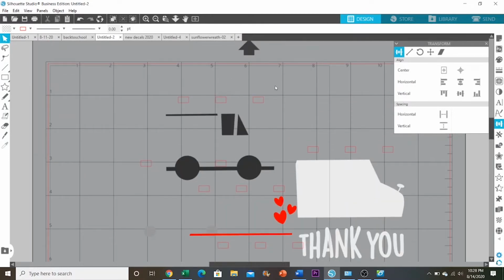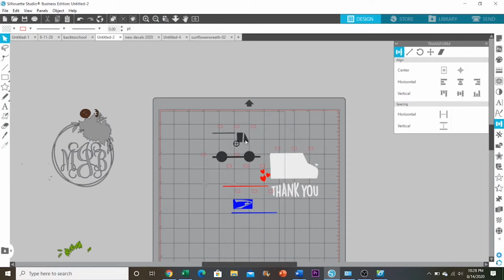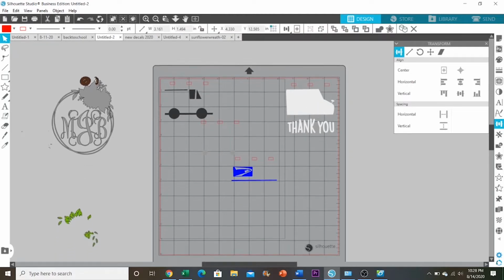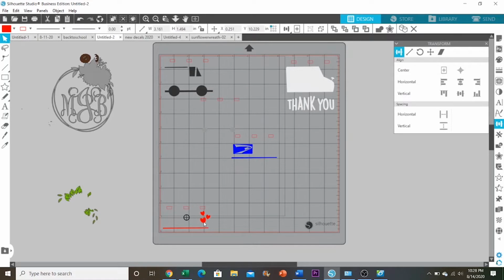Okay, so now we are just going to get each color and line it up on our mat exactly like we did for our first project. We're going to just put each color where it belongs and then get our mat set up with the colors in the right spot as well. Just make sure that when you are putting your vinyl down on your mat, you're going to include these registration marks as part of your cut. So now that I have my vinyl all ready and laid out, I'm going to go ahead and send this to my Silhouette and it is ready to cut.